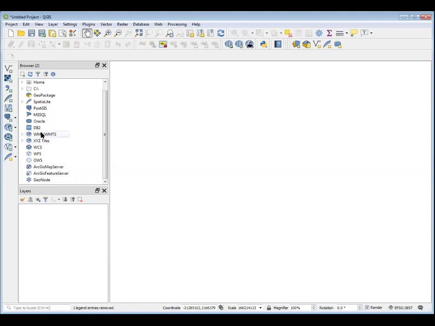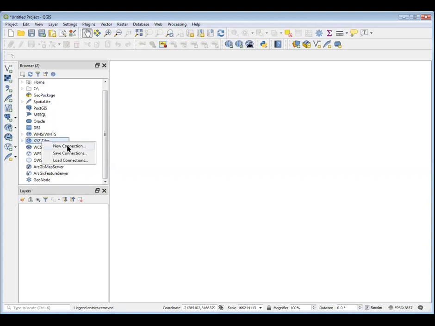There is no TMS here, but all the tile map services are connected by XYZ tiles. So right click on this. Before this, I would like to tell you that there's only one connection already there, OpenStreetMap. So we want to add the road map.